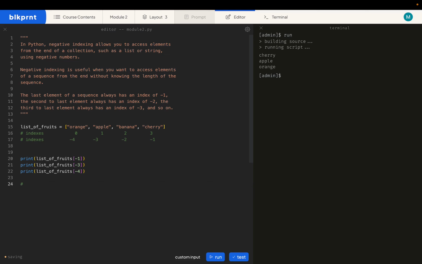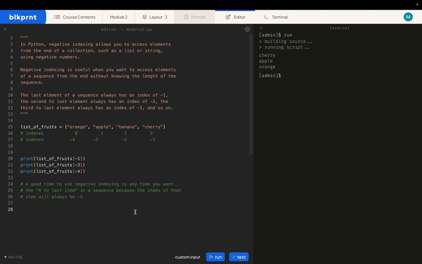And let me actually write this down. So a good time to use negative indexing is anytime you want the x to last item in the sequence, because the index of that item will always be -x.